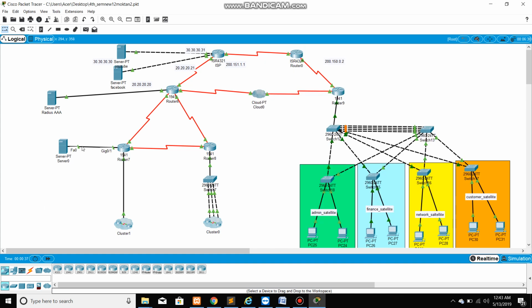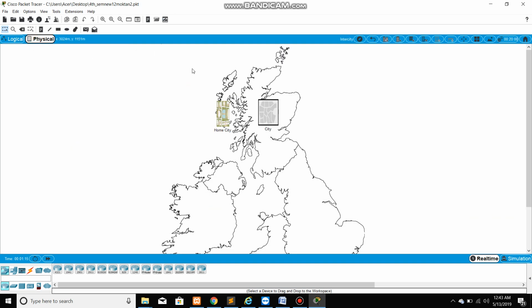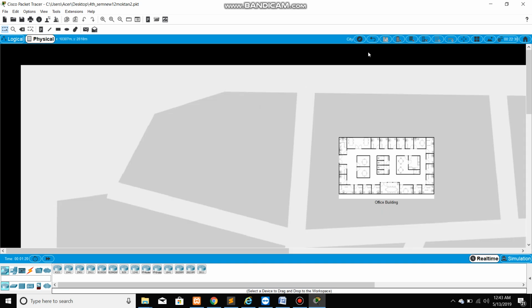My UNID is 18406505 and this is the task or assignment that has been provided by Northampton University, and it is continuous work from the previous assignment. What we have to do is to add the new site office, and the rest of the things are from the previous one. The new site office is established in the new city, and in the new city the new office building is established.